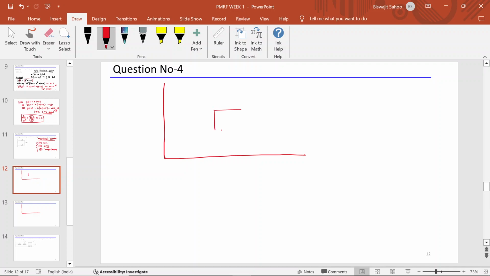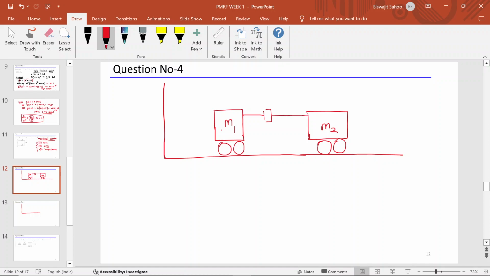There are two masses. Let's say this is my mass M1 and another mass. This is a physics type of problem. This mass has a wheel, and the other mass is also sitting over a wheel, and in between the masses there is a dashpot. This is the dashpot symbol. A dashpot is called a frictional element, because it mainly stores its energy in the form of viscous friction. Viscous means either you have air or fluid. So this is called the viscous friction coefficient.